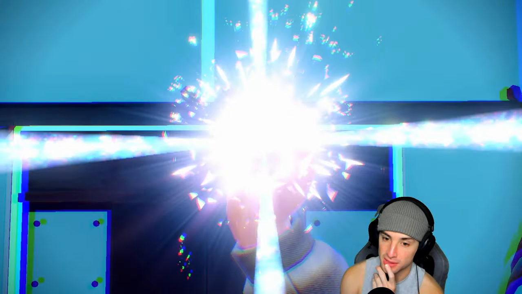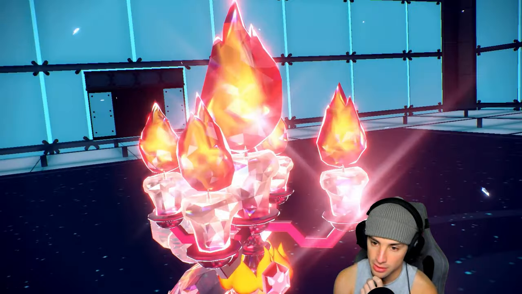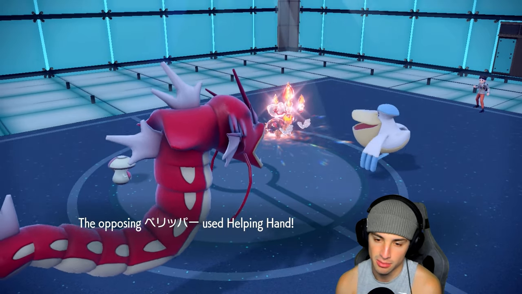We actually might lose this. Torkoal coming out here last turn kind of negates a lot of what Pelipper wants to do, like Hurricane and Weather Ball. I mean, Weather Ball can still kind of thrive here with the Sun, and Helping Hand's going to boost here.